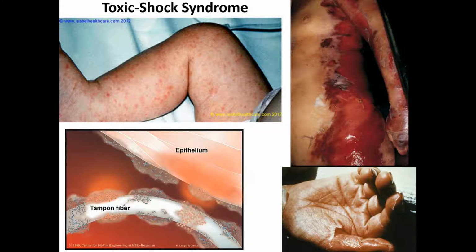So you see the little petechial hemorrhages on the surface, which shows you that there's leakage of blood fluid from the vasculature into the surrounding tissues. You see it systemically across the body, so purpura. You have the actual sloughing off of skin. Alright, this is another response to this particular toxin. You're seeing the skin actually sloughing off.